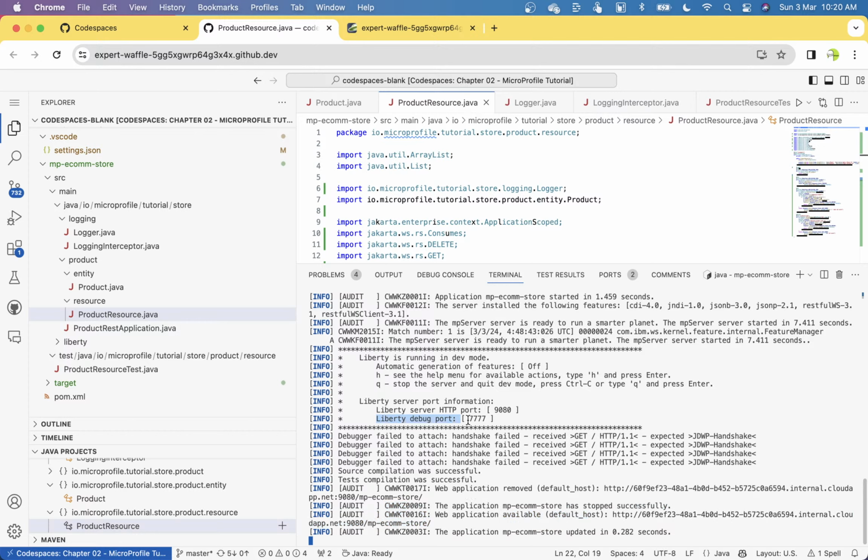So 777 is the debug port. This is the port where we are running. We are having it in the dev mode.